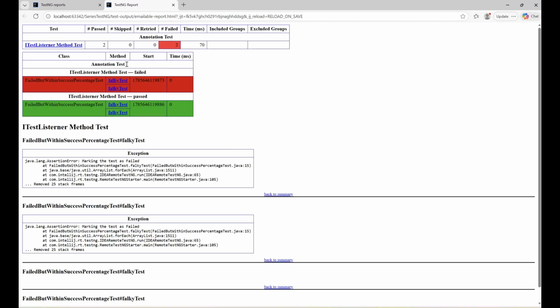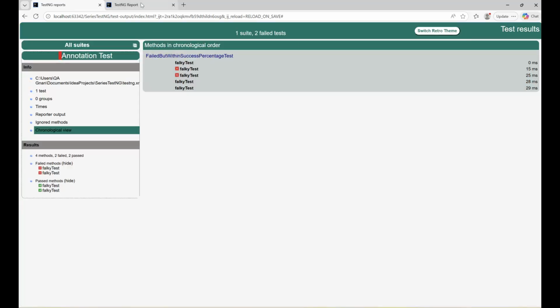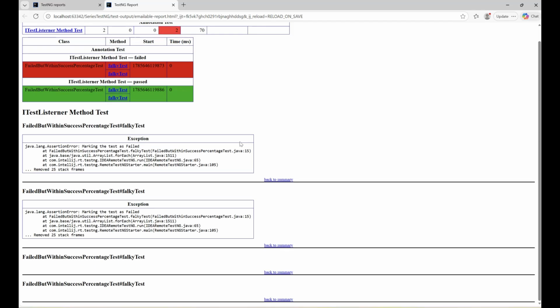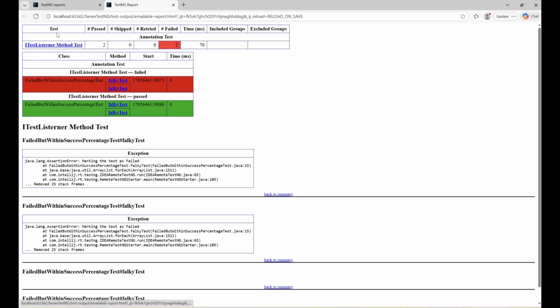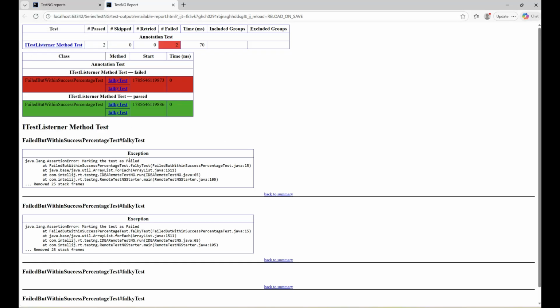This is slightly different compared to the index.html report. This is meant for sending emails. Here it is also slightly interactive and it contains the same information which index.html is displaying. It also gives the number of passes, fails, etc. This can be attached to an email and sent to any of the people or team members who are interested in receiving these reports.